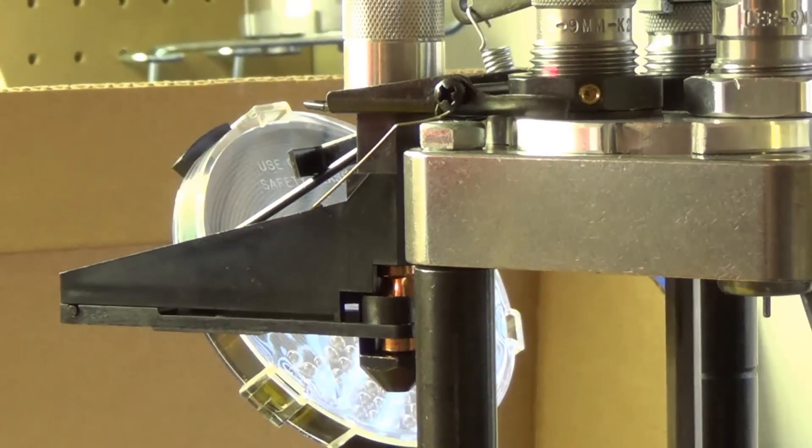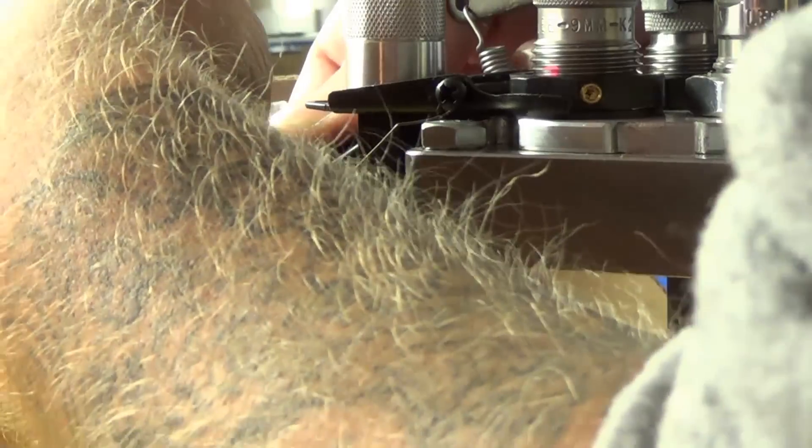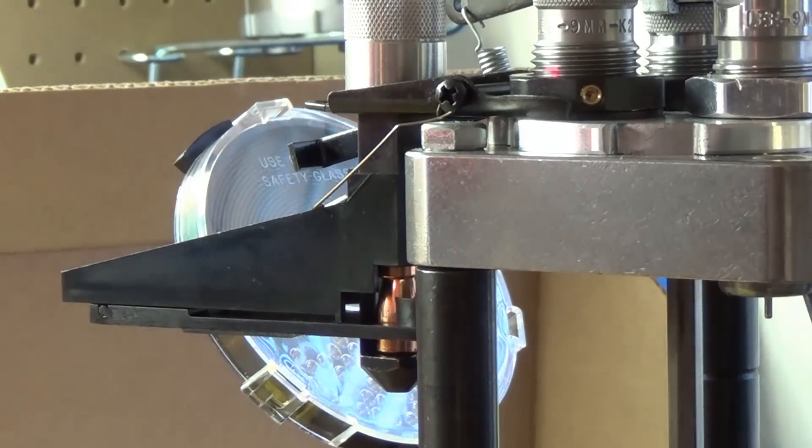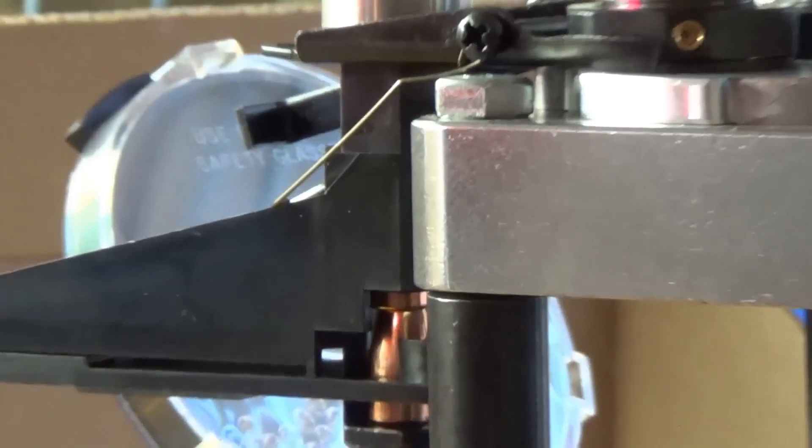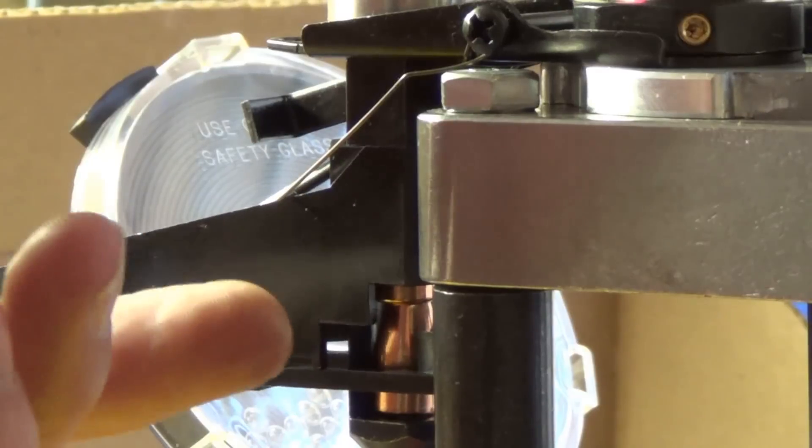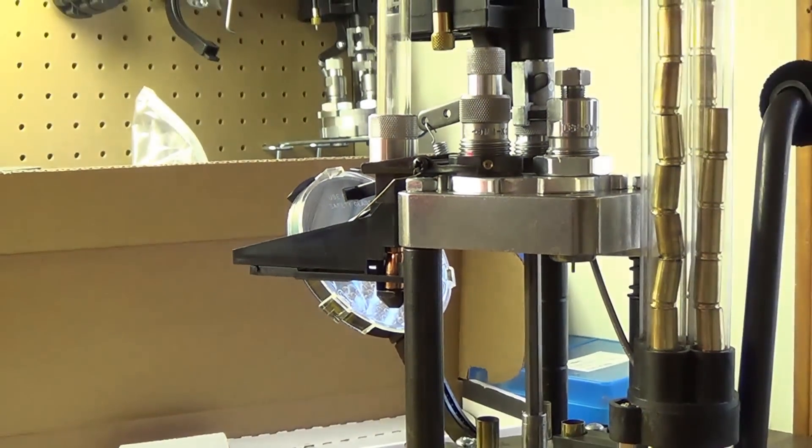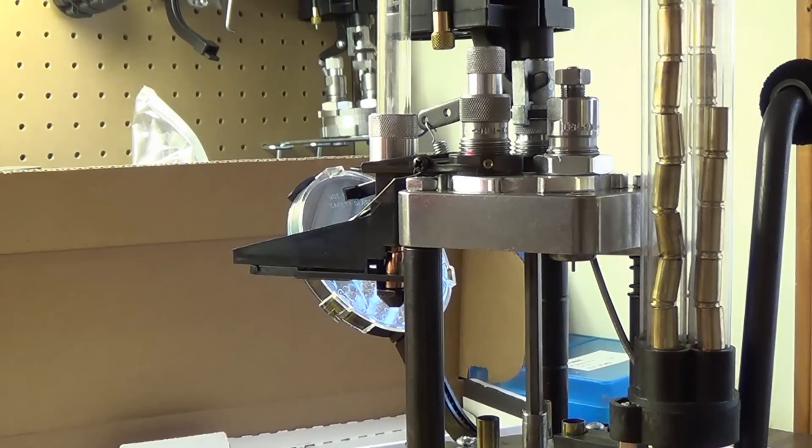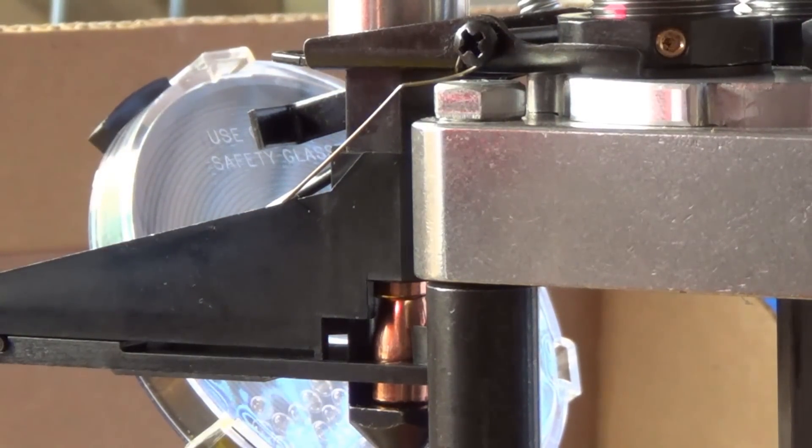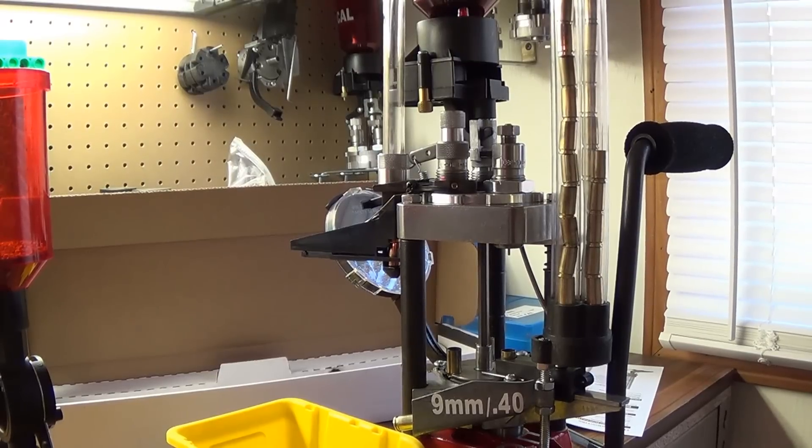So the easiest thing to do is just, when you're finished, unhook this rod out of the linkage. So I'm going to pop this out and let it fall, and then I'll hold the bullet and move the fingers out. That way there's no pressure on the fingers. They're sitting past the bullet and they're not all the way back. The rod's unhooked from them. One thing is you just don't want to forget you did that and then have the fingers all the way out here and run the press because you'll smash the fingers. But you do want to do that or you'll spring them open. They say you can boil them in water and they'll go back to their shape, but that's the easiest way is just to do that and you won't run into a problem. Also, if you do end up having to reverse the press for some reason, if you get a primer messed up or something, that'll stop it from feeding the bullets as well. So that's the Lee bullet feeder.